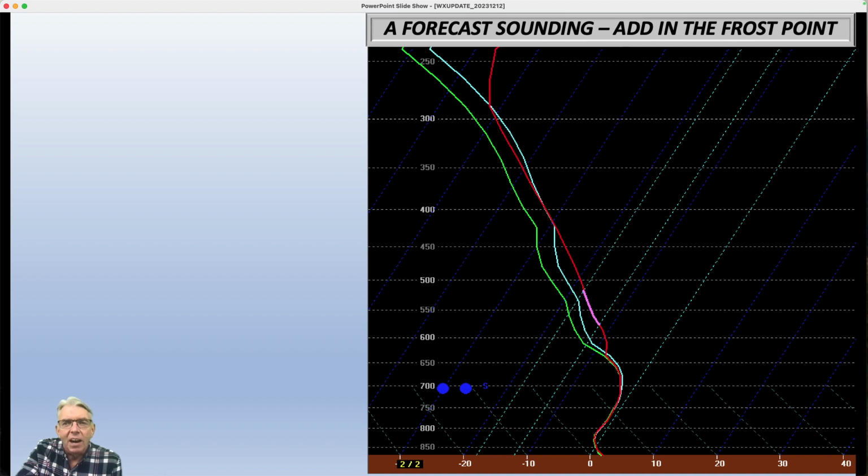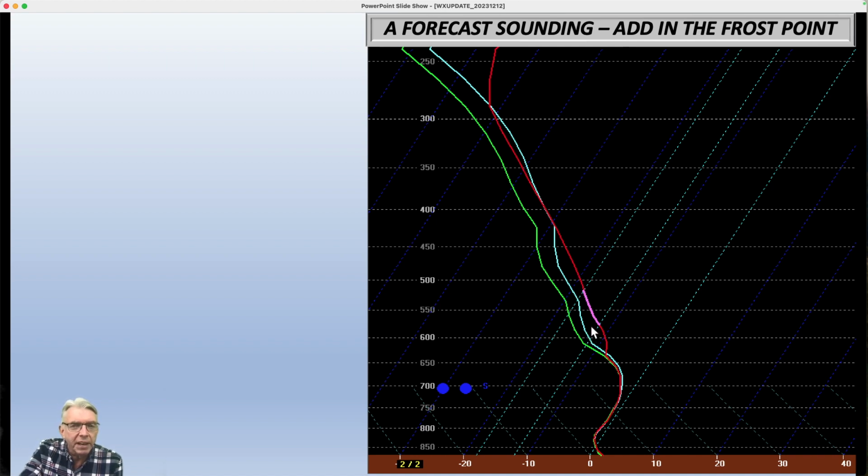So in this temperature range, the atmosphere is not saturated. Now, I'm going to add in something called the frost point. Because the saturation vapor pressure for ice is lower than water, the frost point is actually higher than the dew point. So you can have air that is unsaturated with respect to water, but saturated with respect to ice, okay? So this blue line here is the frost point, but notice there's still some space between it and the temperature line, so this air in here is not saturated.